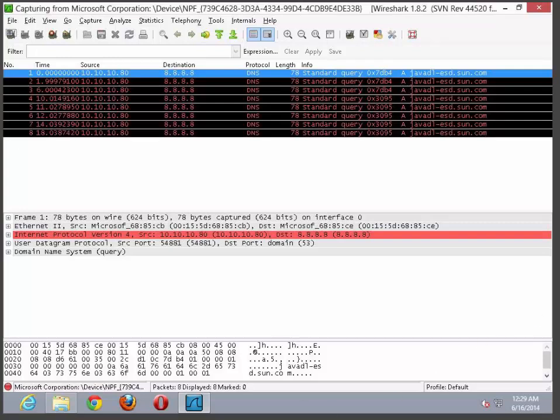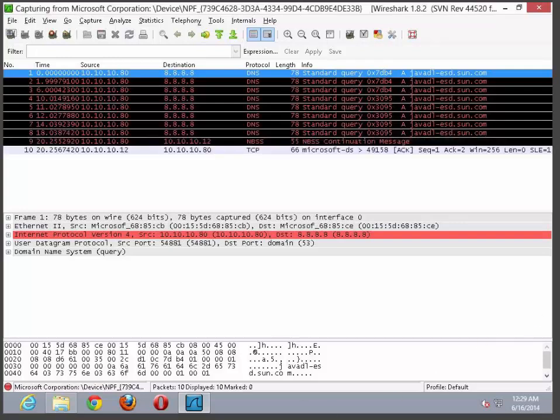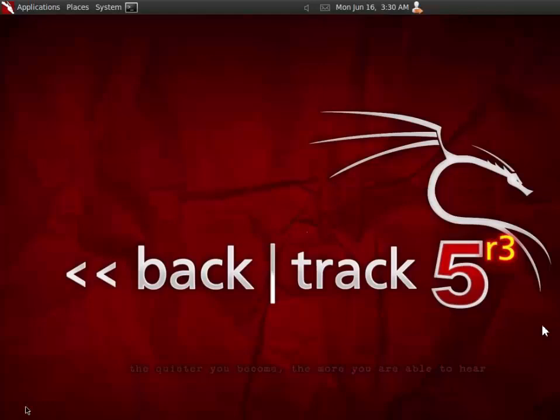Alright, now I'm moving to my second PC where I'm going to launch my attack, which is Kali Linux or BackTrack. Again, this lab is not covering anything about BackTrack. We assume you know BackTrack. In this lab, we are going to use Hping. Hping is a tool which is going to help us create some SYN flooding, and we are also going to use some HTTP flooding via BackTrack Hping.